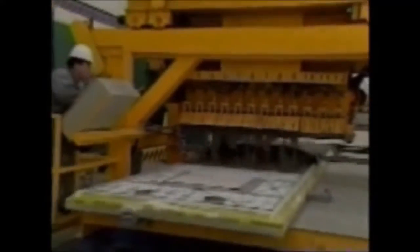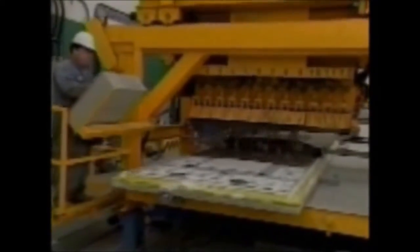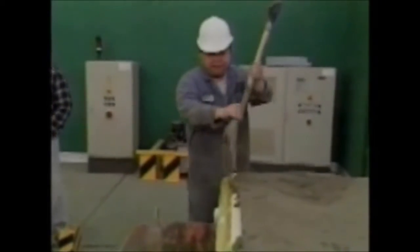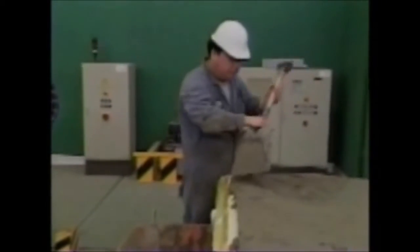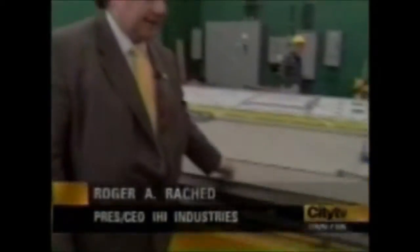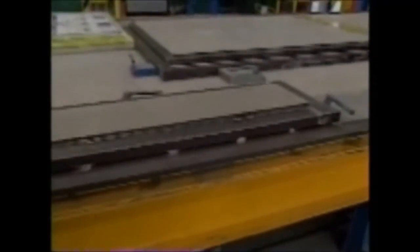High-grade concrete is poured like cake batter into a giant mold. It's then shaken to release the air bubbles and sprayed with a protective coating. This concrete was done early this morning, and it's now extremely well set. The panels are just part of this new construction technology — custom building walls, floors, and other parts of buildings in a factory, ready to assemble on site.